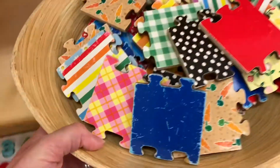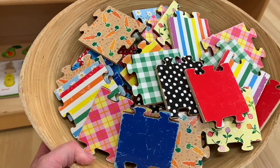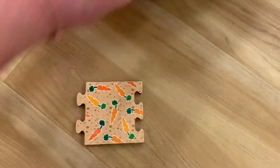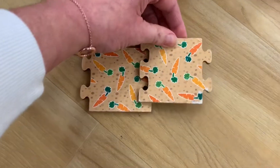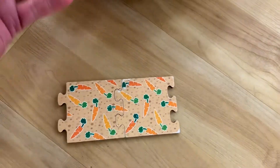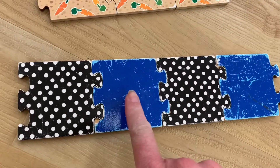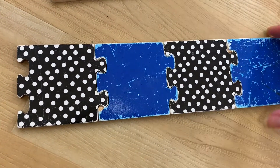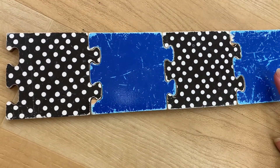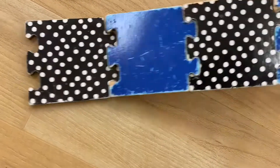I've had this toy forever and it's a fantastic patterning toy — you can use it in lots of different ways. You can either match all the same pictures or you can make a simple A-B pattern with them. You can see these are old; I've had them since my youngest was three years old. They've been well used but I love this toy — I think it's fantastic.